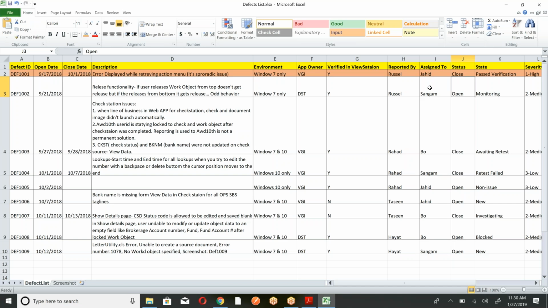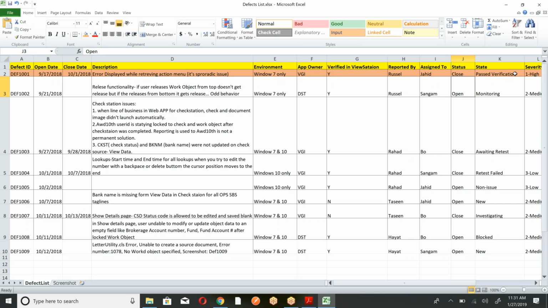Why do they prefer an Excel sheet in parallel with defect tracking tools? Because in one Excel sheet they can see how many defects there are, and it is easy to maintain. So they are still using the old school facilities, even though we have the latest tools. A lot of companies use both in parallel.